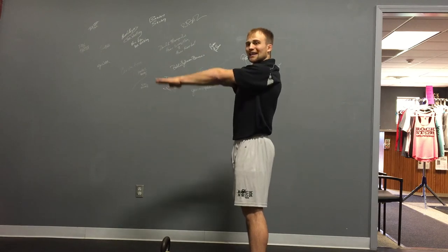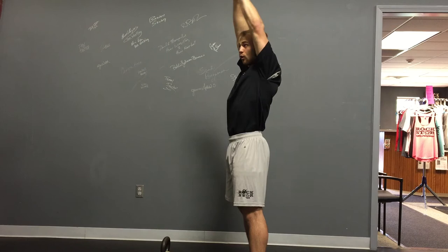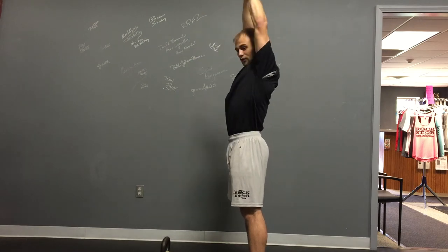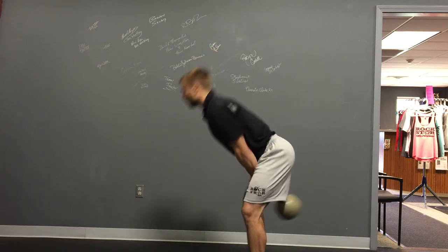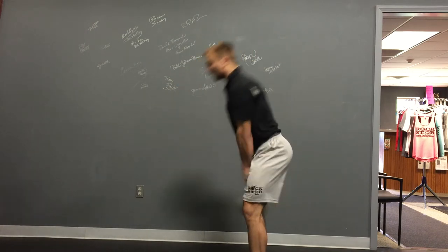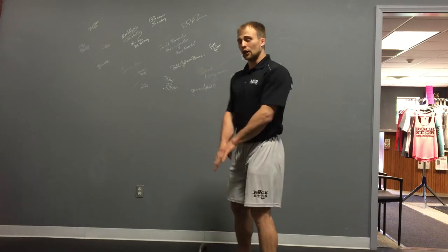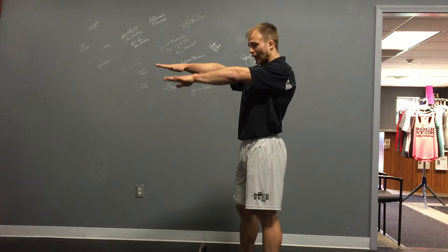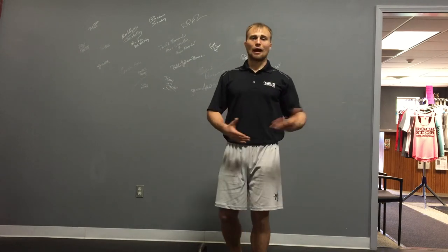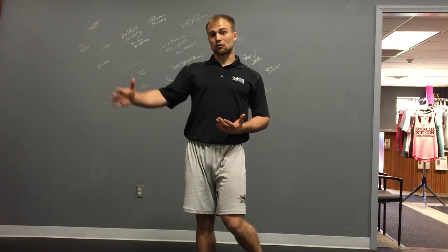All you're doing going overhead is adding more risk with no reward — no reward, all risk. Your swing right here where the bell is hip height is perfect and ideal for anyone. Going above that, where your elbows become unattached beyond hip height, is just a little icing on the cake — you start to increase your risk and decrease your reward.